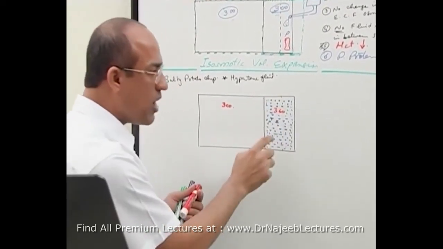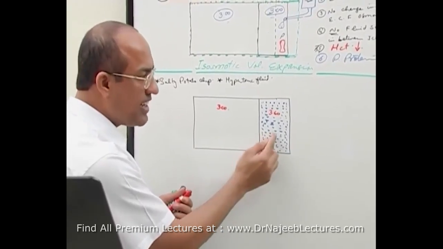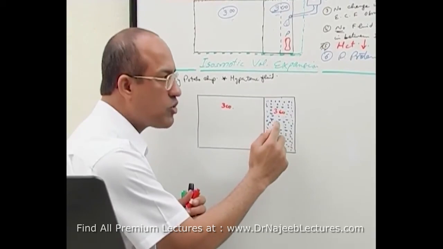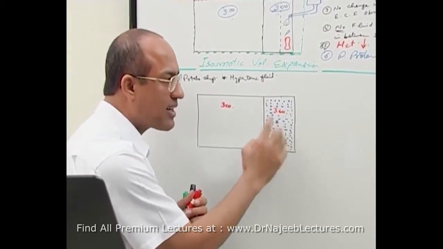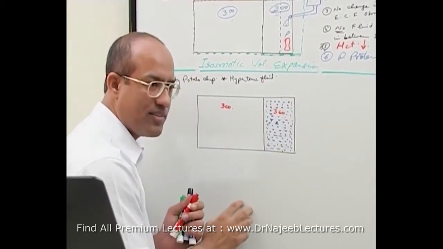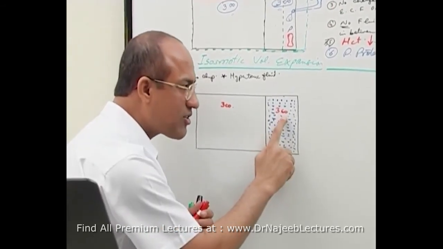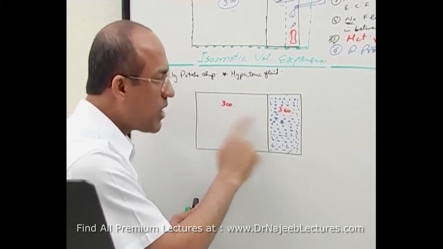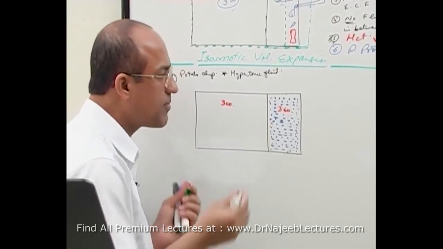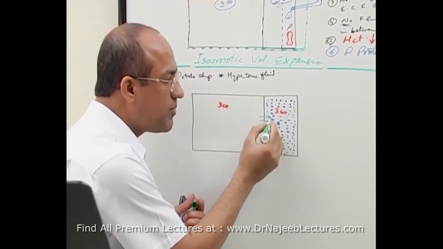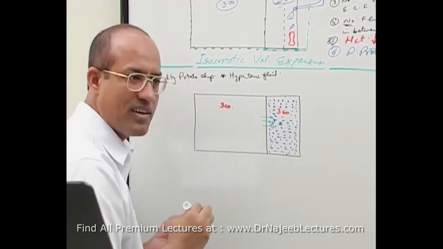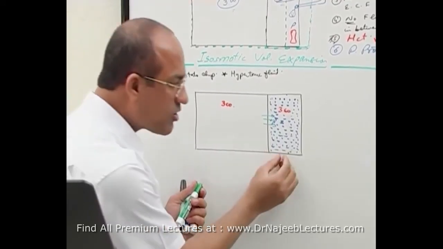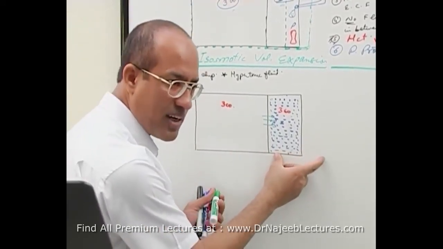When osmolarity will go up, right, because mannitol cannot go here, sodium chloride cannot go here. So hyperosmolar solute particles will concentrate in extracellular fluid. Now osmolarity of extracellular fluid is more than intracellular. So what will happen? Fluid will shift from intracellular to extracellular compartment. So intracellular compartment will start shrinking, extracellular compartment will start expanding.